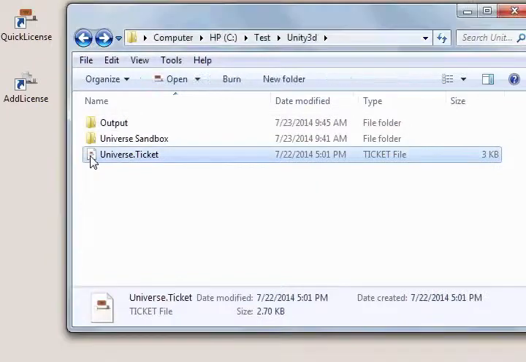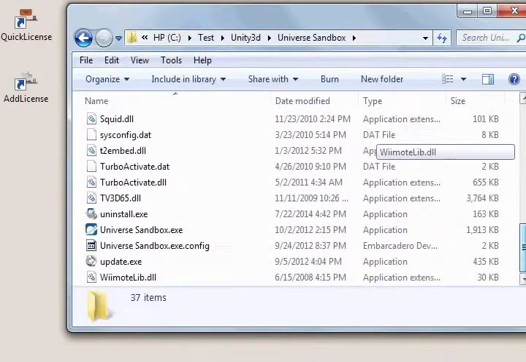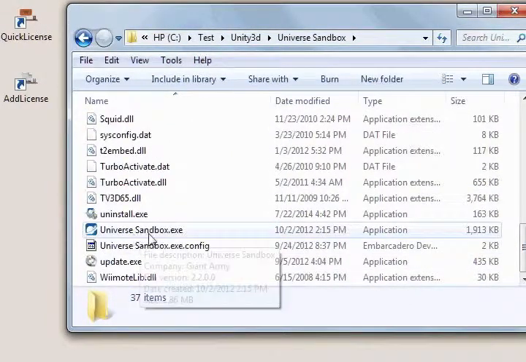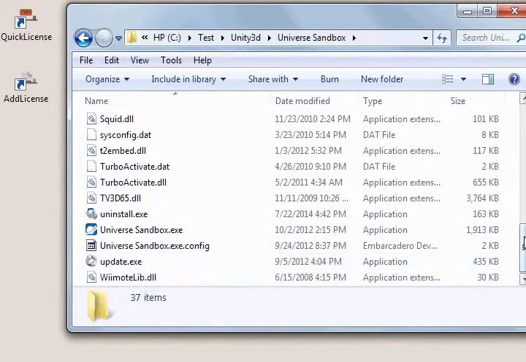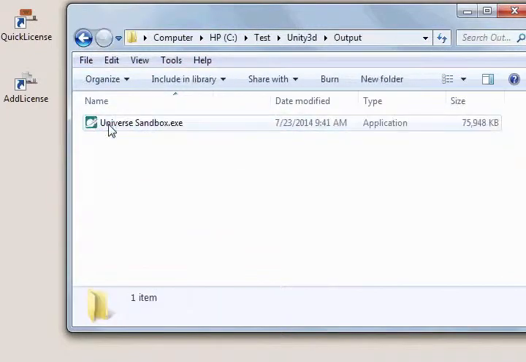In this video, we've seen how you can define a license using the Quick License tool and then build a protected exe that includes the original exe and all of its supporting files and folders with the Add License Wrapping tool. That exe can then be distributed to a customer for a computer unique activation with a manual activation process or a fully automated online activation process based on serial numbers.